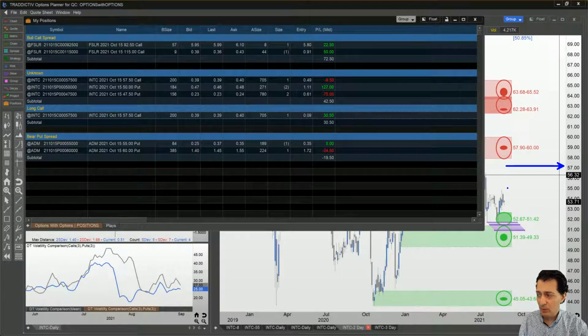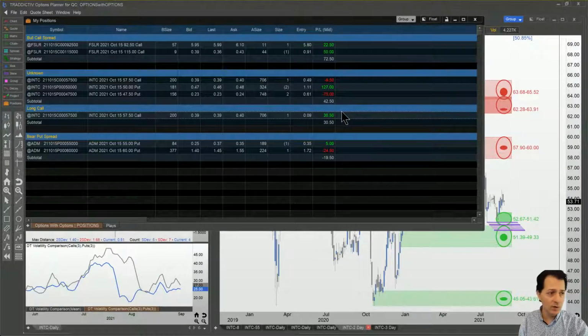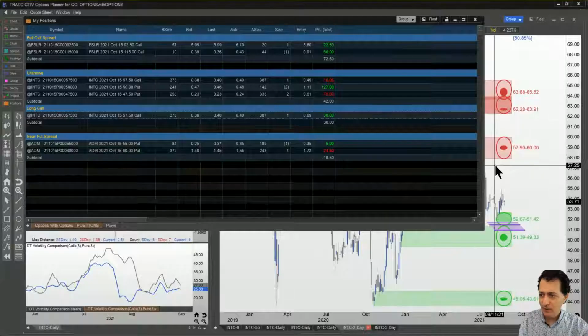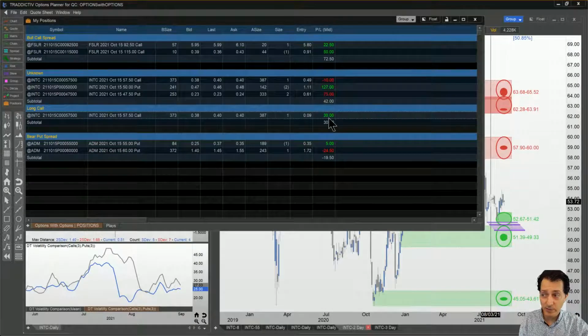So this is an out of the money call, and if the stock doesn't move at least a bunch towards it, that call will not gain enough value to do anything with it. Good news is that the most we can lose on this trade is $9. So it's almost a free trade. This trade, if you sum up everything, is performing $30.5 net, even though on the TOS platform it shows as -10, because it doesn't account for the contracts we already closed. But if you add it all up together, it's $30 of profit. So the trade is doing well. You're risking 9, you're making 30 so far.